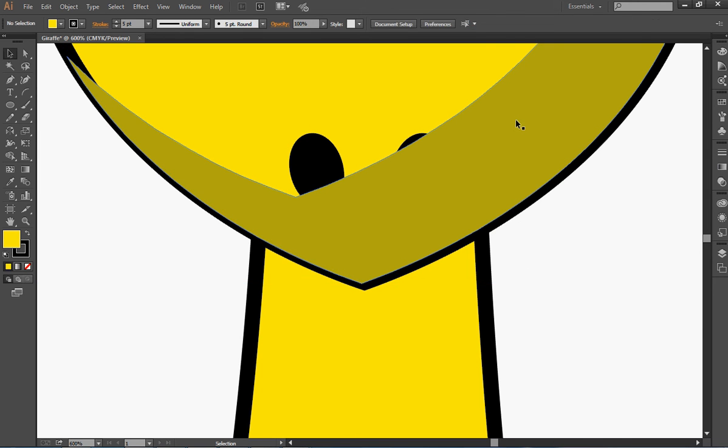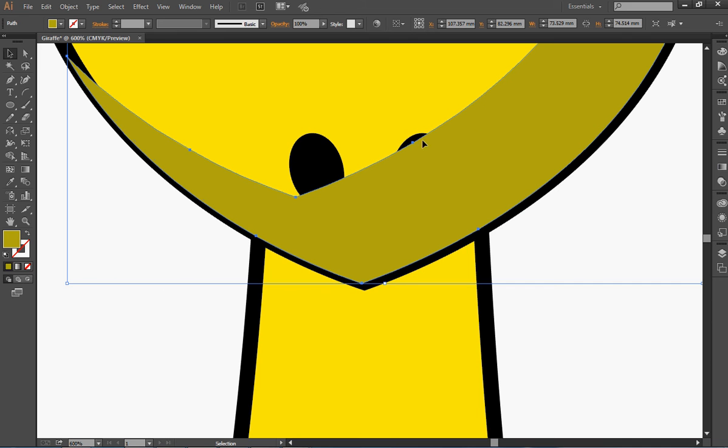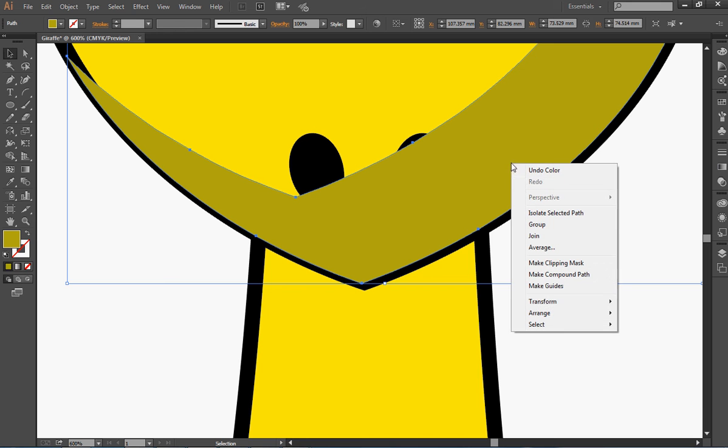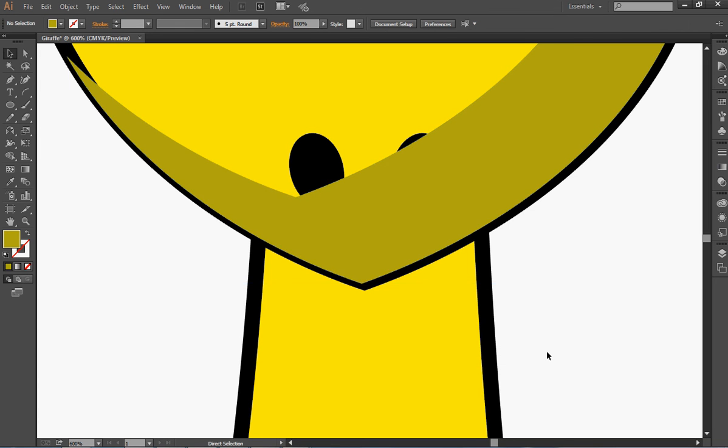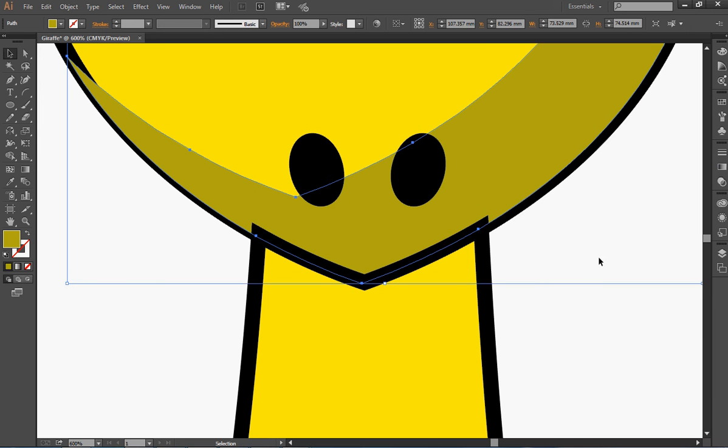No. So at this point, I give up. I'm actually going to say, well, I can't do that. The nostril is so well hidden behind this face. I'm actually going to have to put this one to the back. And I do that by right mouse clicking and arrange and send backwards, which I can either just do over and over again until I get to the right place, or use Control and the rightward pointing square bracket. So I'm going to do that. I need to tell it what I'm moving to the back, which is that shape. So Control, rightward pointing square bracket, and I keep going until my nostrils reappear.